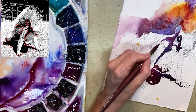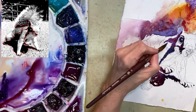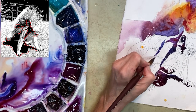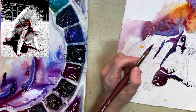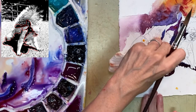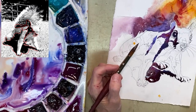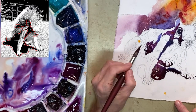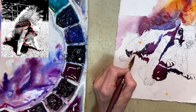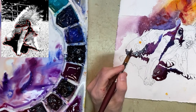Now, this goes into this shape. This is not quite as dark, but pretty dark. So we're going to go ahead and put color here. Change colors, make it interesting. Don't be boring. I think probably that should have been a little lighter, so I'm just going to go boop, boop, boop, boop. Good enough. I'm going back to the belly. A beautiful dark, and I don't even think I got very dark. When it dries, this isn't gonna cut it.